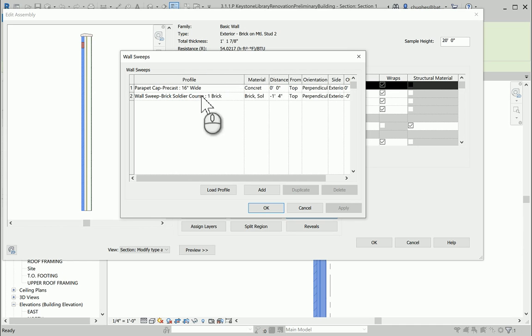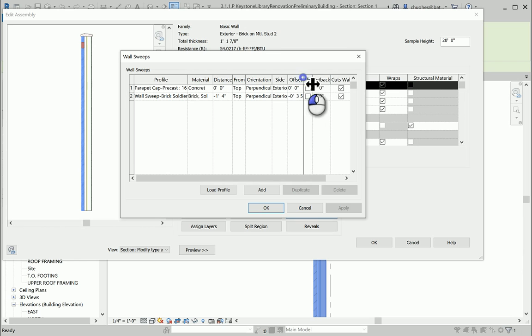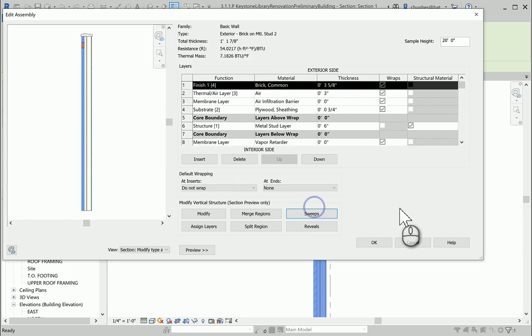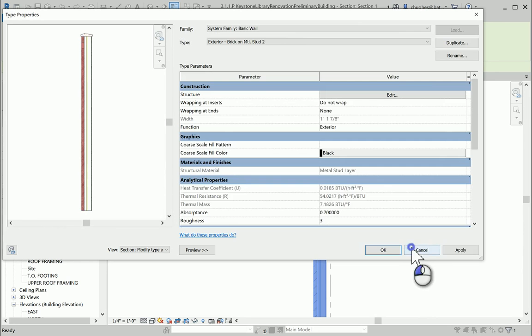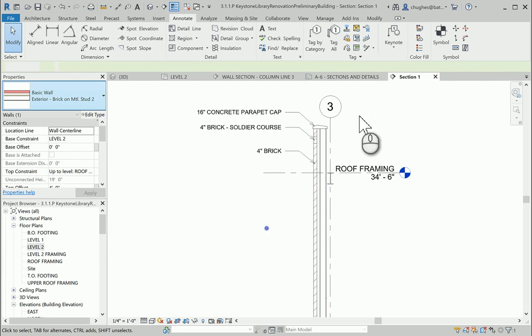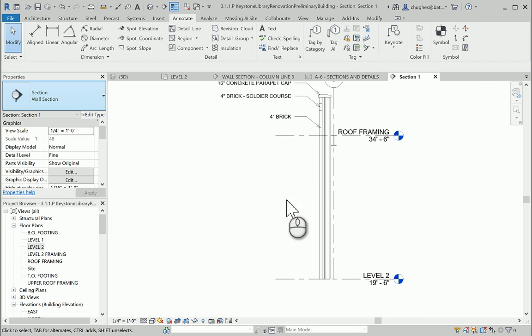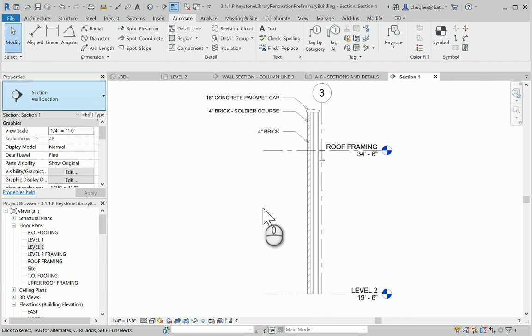wide, 1 brick soldier course. The offset they had, which would also be the thickness, would be 3 5/8. Nominal size for the brick, they always note to be 4 inches. So that's always what is being noted there. So I'm going to hit cancel. And I would just continue to go down that wall labeling until I was completely finished. And then I would complete my section view.